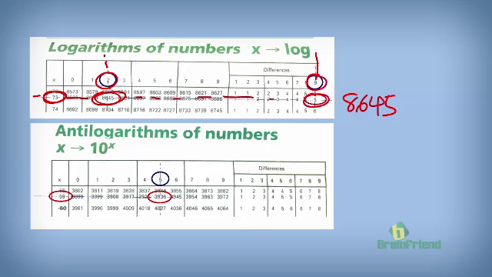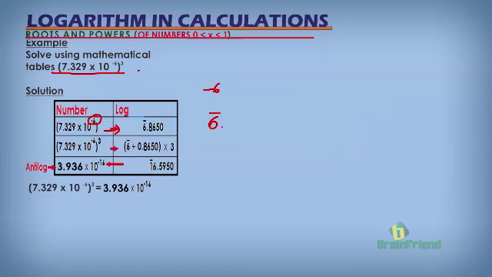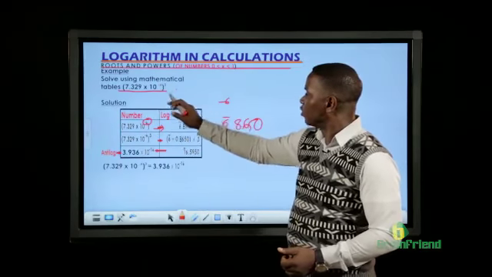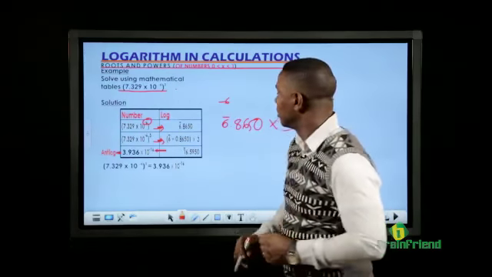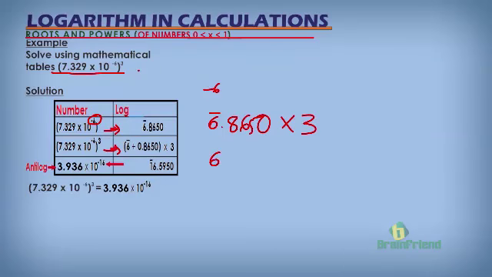9 is traced down under the difference column to meet our row where we have the value 5. So we simply add this up to have 8650. We have 8650, and therefore we combine this to be bar 6.8650. Now all of this, if we remember from our question, is raised to a power 3. It simply means that our value here, which is bar 6.8650, is multiplied by 3. By the laws of indices, which we learned long ago, we multiply our value here by 3. From what we learned earlier again, we'll simply need to break this into its integral and its mantissa. So we have bar 6 plus 0.8650.